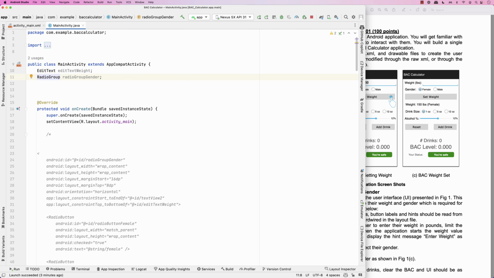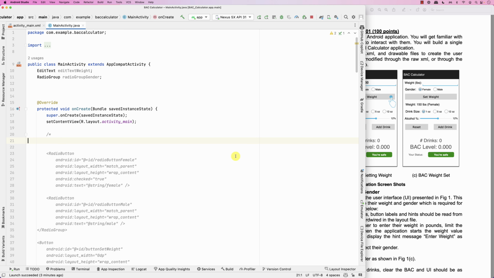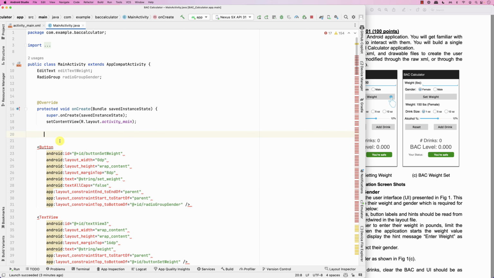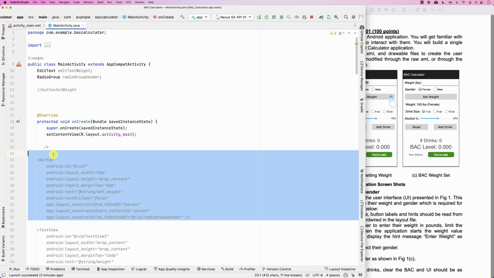All right, so now I'm going to use findViewById, but I think in the future we are going to use binding, view binding, which makes life much easier. So this is the radio buttons. I'm not going to use them now. And then there is a button called set weight. I'm just going to put it as a comment here. There is a button called set weight. We're going to come back to it. So that's the button here.